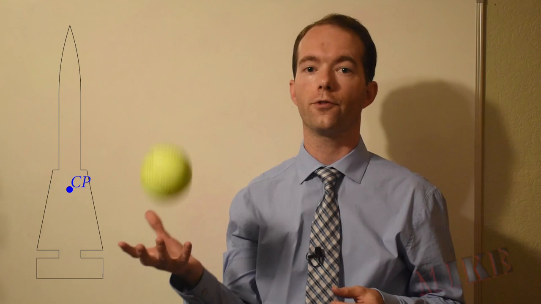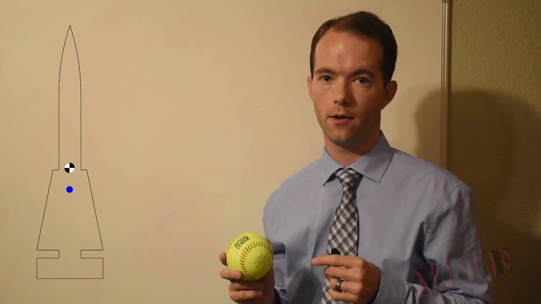The CP is the aerodynamic center of an object. This is where fins and things come into play. As something travels through a fluid, there are forces exerted on it. But where are those forces exerted? At the center of pressure. For something to be stable in flight, the CG must be ahead of the CP. Now, why is that?